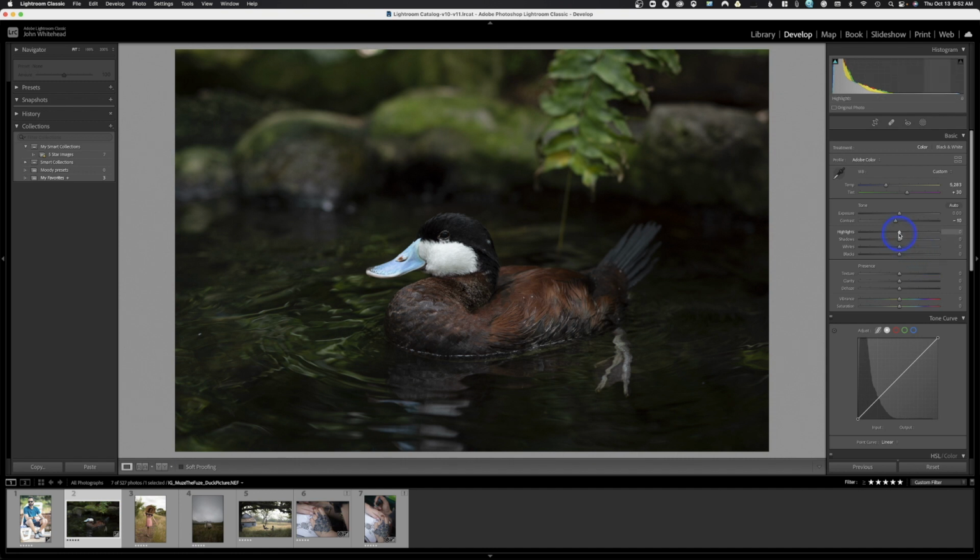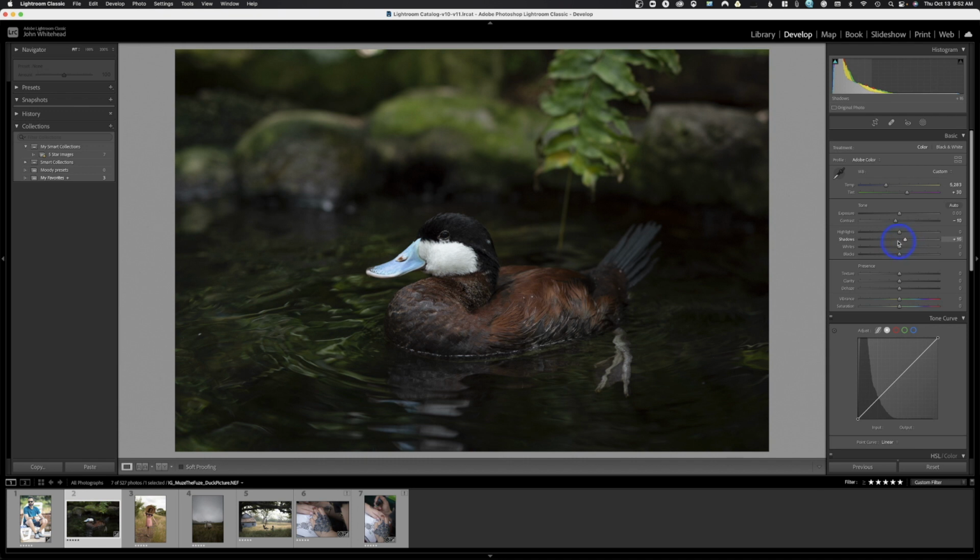Next thing that we have are highlights. So we could bring down our highlights and darken them. But I don't know if it's going to be super helpful in this because it's only really a little teeny area. So I think I'm going to skip that. Now I can open up my shadows, and I think that's going to be helpful. That's going to be something global I think this whole image needs. So we can just open it up a little bit.